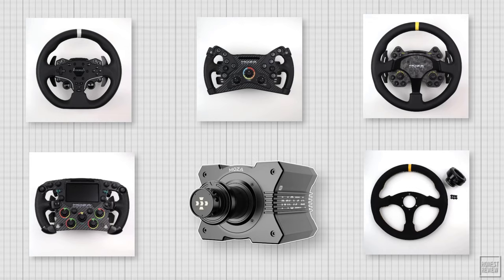For steering wheel compatibility, the R12 wheelbase is compatible with the ES wheel, FSR Formula, KS and all current V2 wheels and all future Moza steering wheels, or even aftermarket steering wheels on a separate quick release.